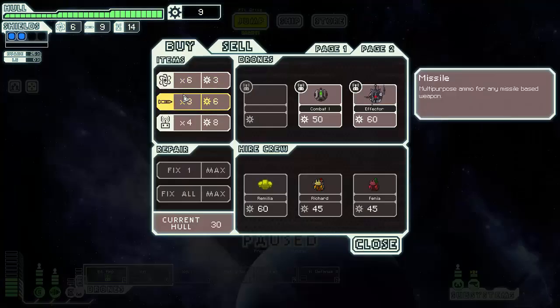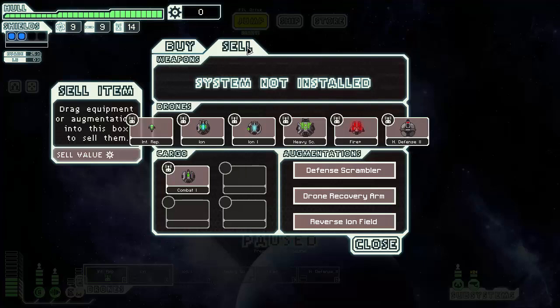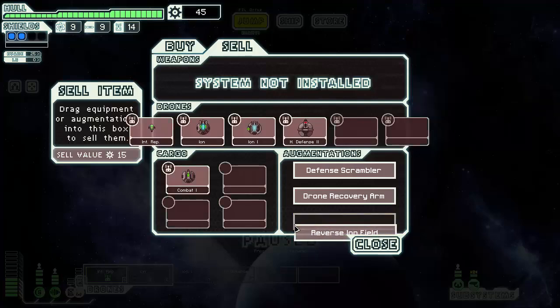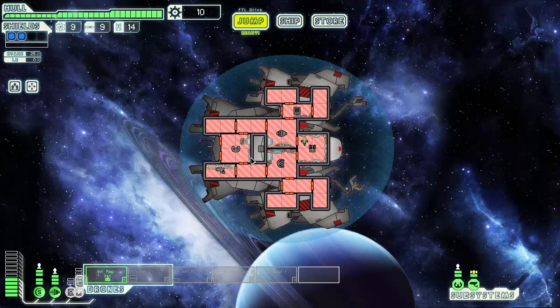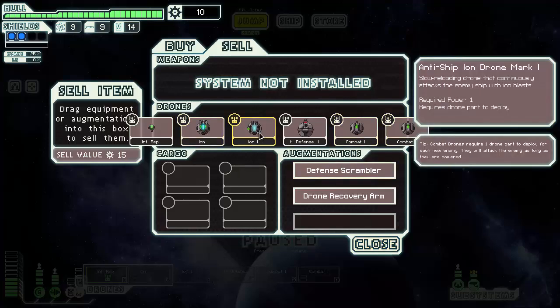Granted, it takes 2 power, but... Oh, there was another combat drone. If I give these 2 up, then I can get it. I think I will. So at the end of the line, my drone tally will be this. Ion, combat. That takes 2, 3, 7 power. If you want this, we need 9.